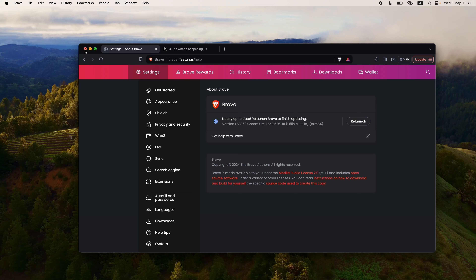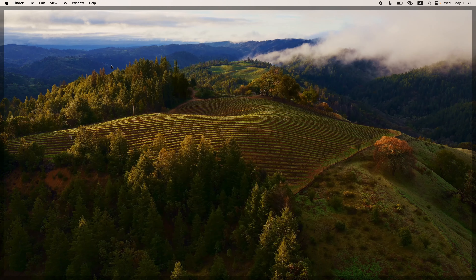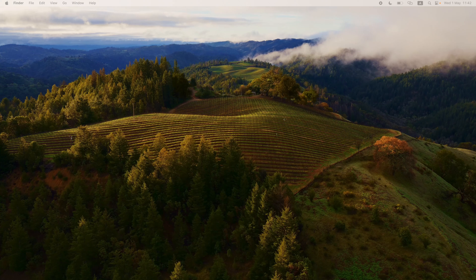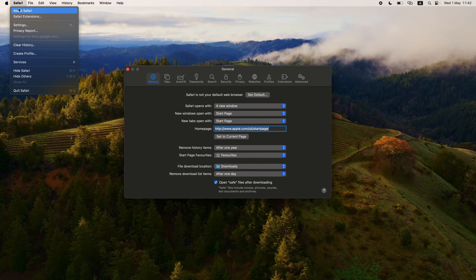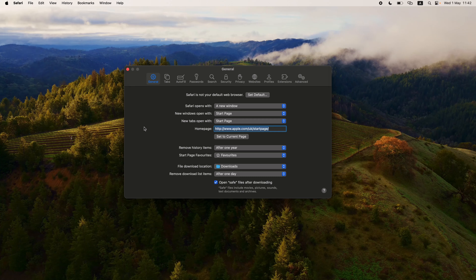Let me quickly show you Safari settings as well. Since I'm on Mac, I'll navigate to Safari and click on Settings. This opens a window with a few things we should be interested in. One of those is under General Settings — Open safe files after downloading. You ideally want to have this off, since opening files after downloading can automatically run malware if it was not detected properly.